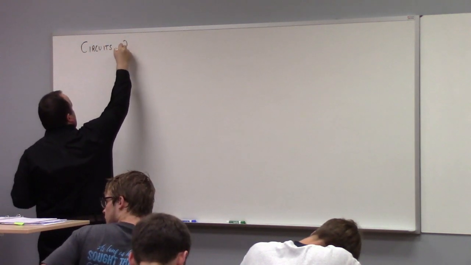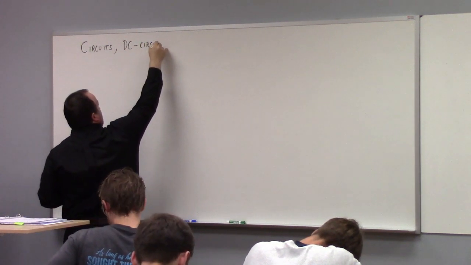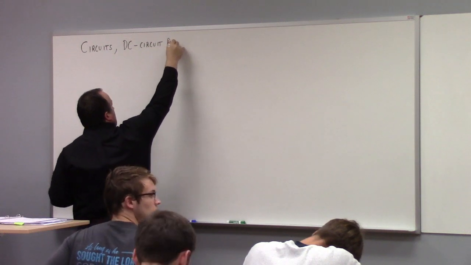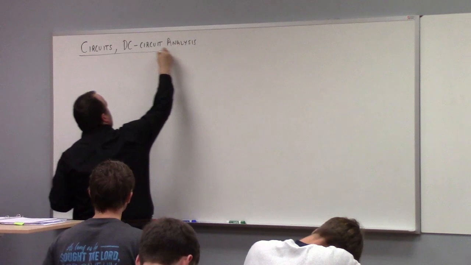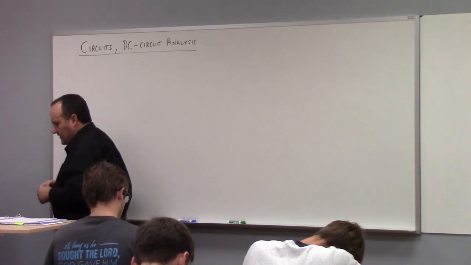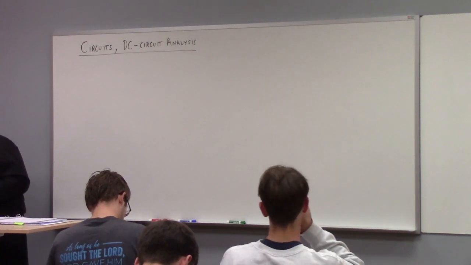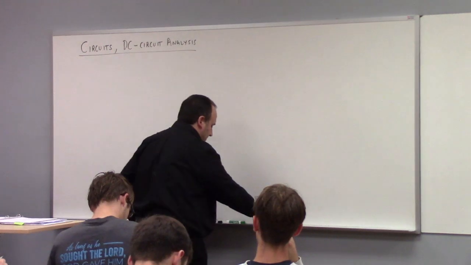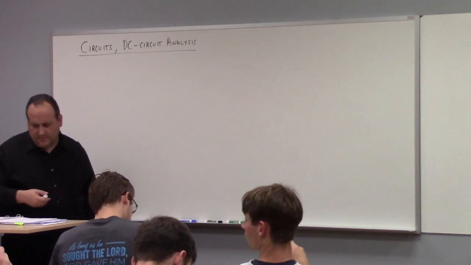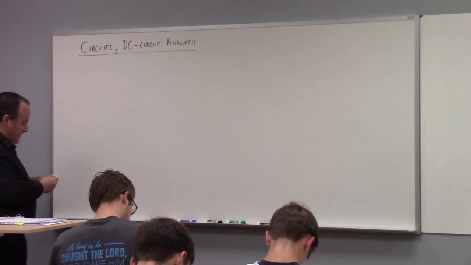And more specifically, I'm talking about DC circuit analysis. So I just want to lay down the rules for you guys and try to explain how we go about solving these sorts of problems. The main tool in our arsenal that we have to keep in mind is Ohm's law, right?